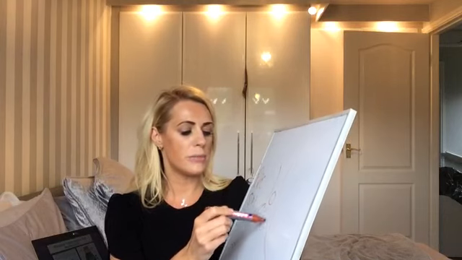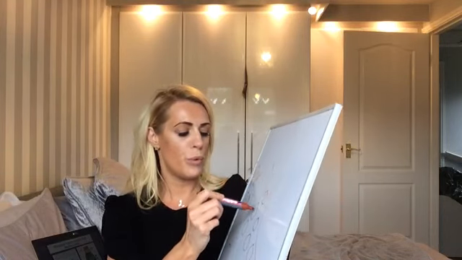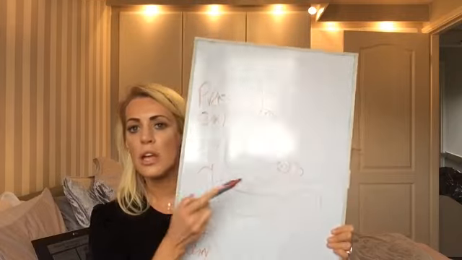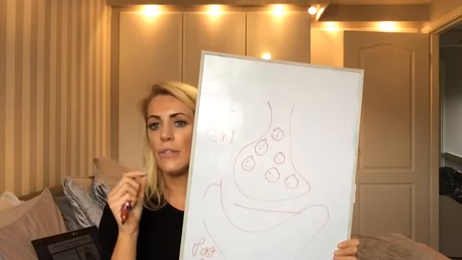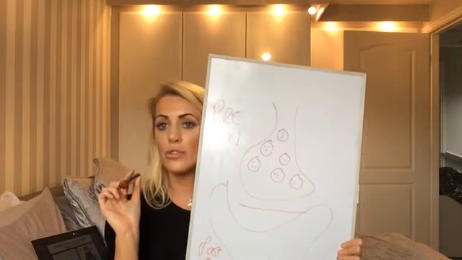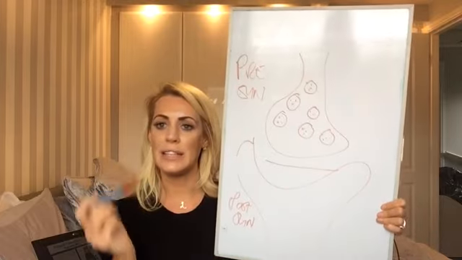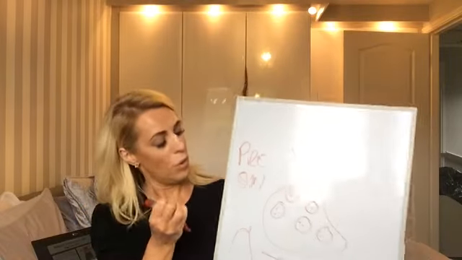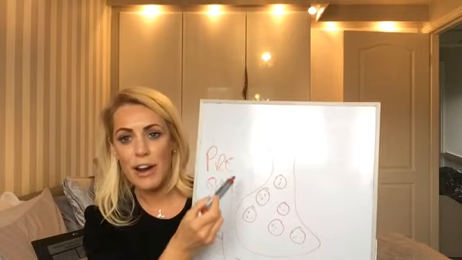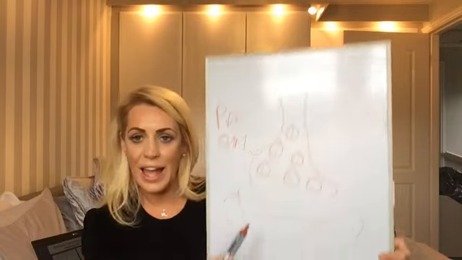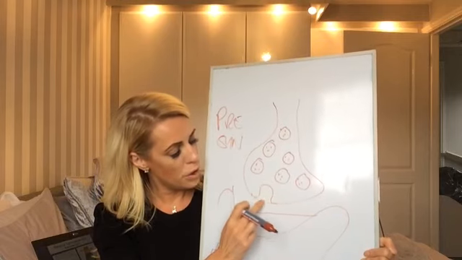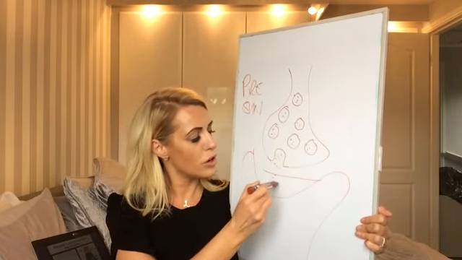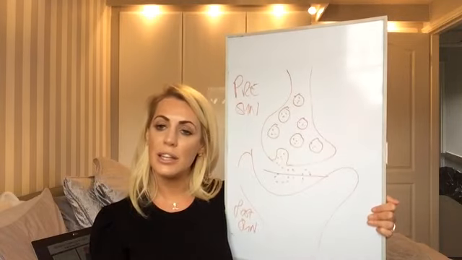Now the chemicals, the neurotransmitters that we want to use, so the serotonin, it lives in the brain cell in little fluid-filled sacs called vesicles. So each one of these circles is a fluid-filled sac called a vesicle, and each of these dots is the neurotransmitter, the serotonin. Now, while the neurotransmitter is in the sac, it can't do anything. It's not active at all. However, what happens is the vesicles will travel down the neuron, and when they get to the end of the neuron here, they will fuse with the membrane of the neuron. Right? They will just join it. And that will allow the neurotransmitters to be released into the synapse.